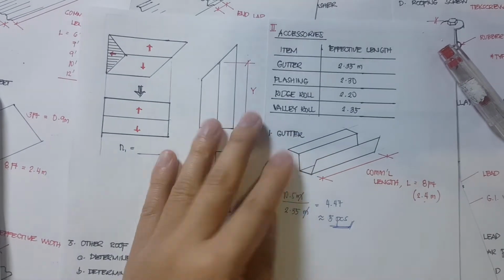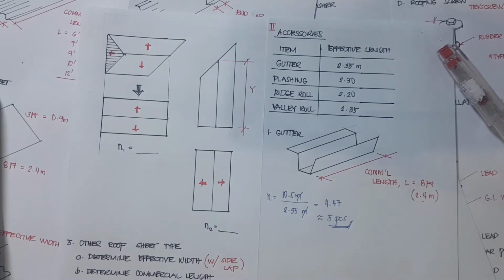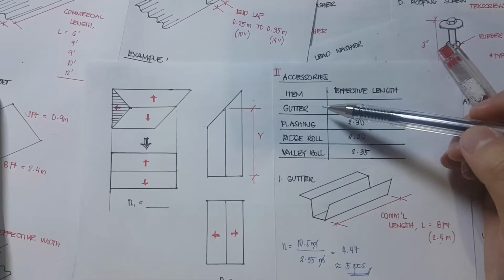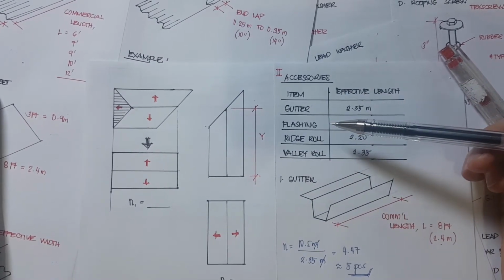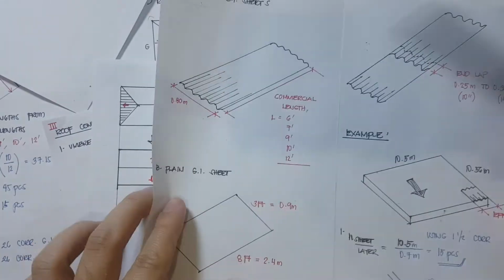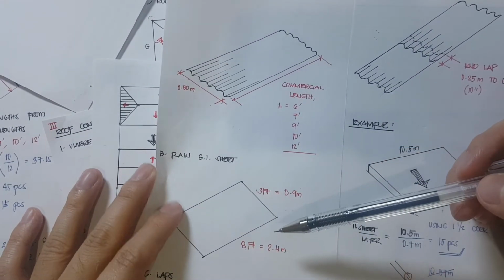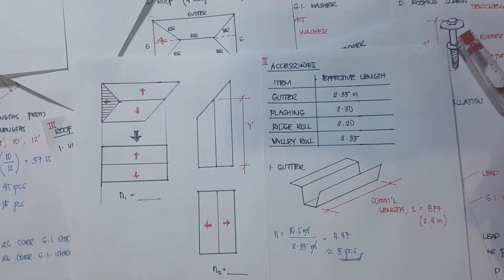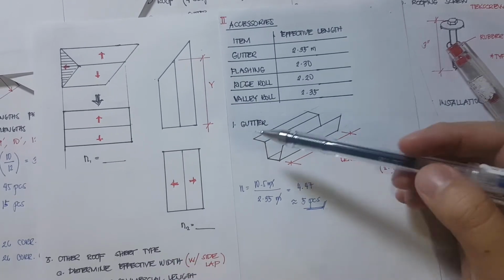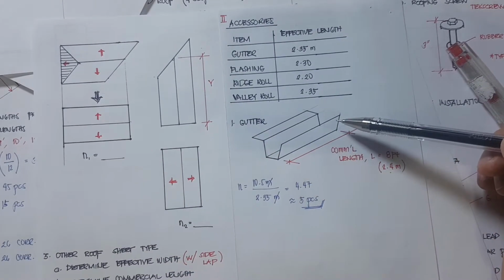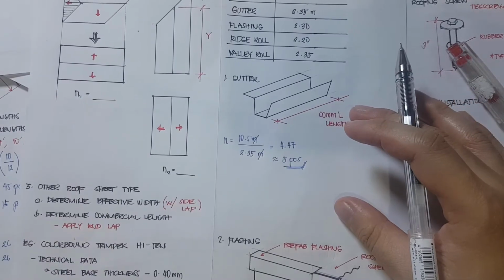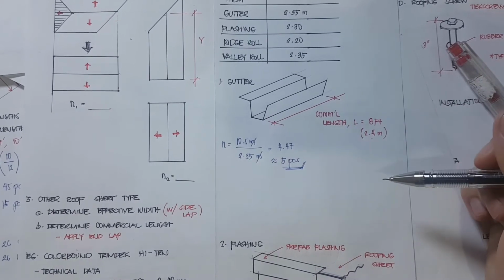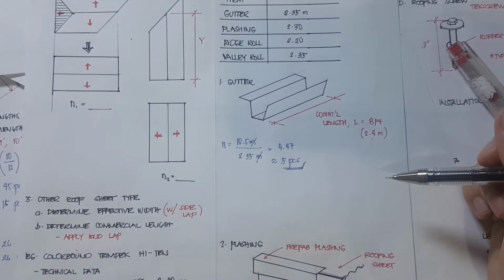By the way, for gutter, for flashing, for ridge roll, for valley roll, it is best if we're going to order it prefabricated, because if you're going to buy plain GI sheet and fabricate it on site, then you're just wasting the time of your labor. You're wasting money. Okay? Eh, ganun din naman. Medyo mamamahalan ka lang ng konti, pero it would equate to the time and effort of your workers. Imbis na nagpa-fabricate sila, nag-install na lang. Okay? Para mas mabilis yung progress ng construction.